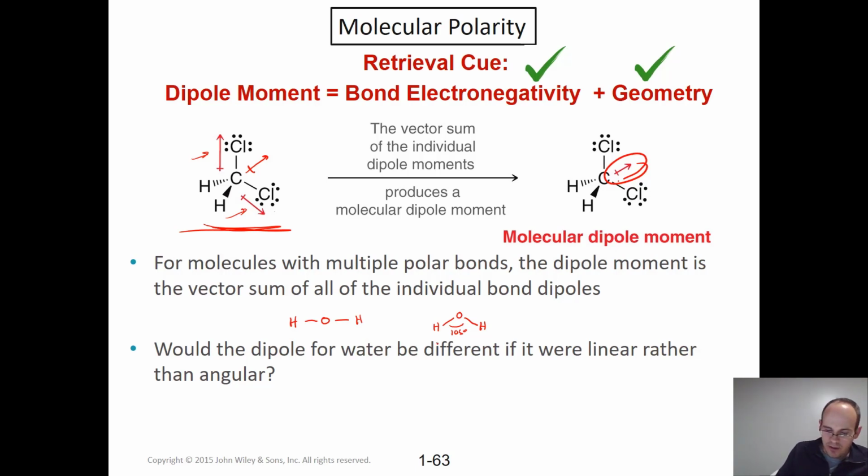That makes a difference because now, right, if I were to draw my individual vectors on water as a linear structure and water as a bent structure, the overall polarization of linear water would be 0, right? There's left and right components only, and those get completely canceled out. Whereas over here in water as a bent structure, the left and right components get canceled out, but water still has an up and down component in terms of its dipole moment, or overall polarization.